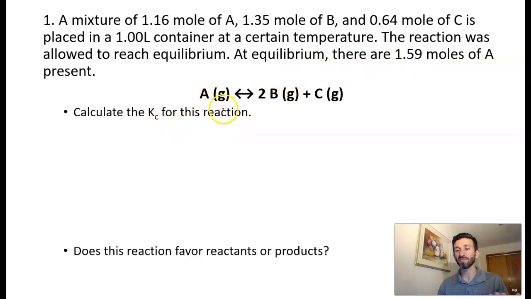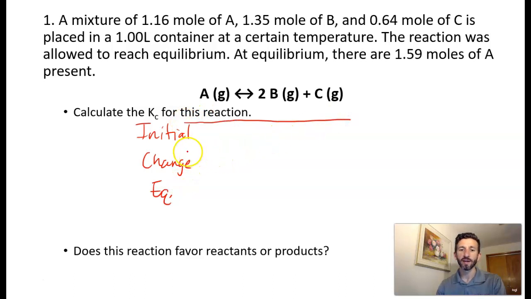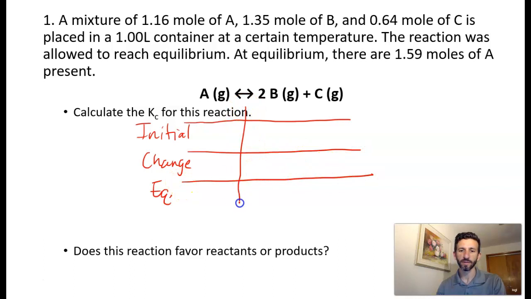Keeping it here as A, B, and C to make life easy for you, okay? So we are going to use what's called the ICE table. What the ICE acronym stands for is initial, change, and then equilibrium. I'm going to abbreviate here. Okay, so this is a table that we're going to draw here. We're going to have initial amounts, how much change occurs, okay? Here's my reaction as the top of my table, and the amounts that we have at equilibrium.